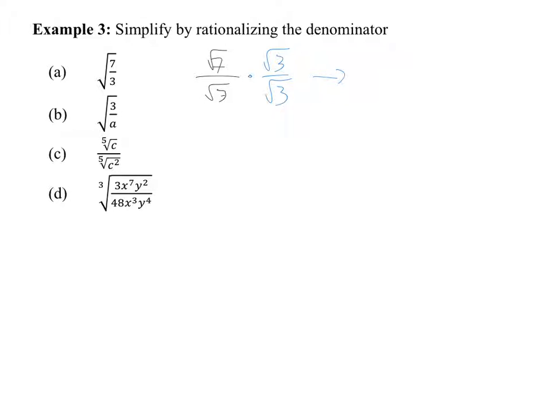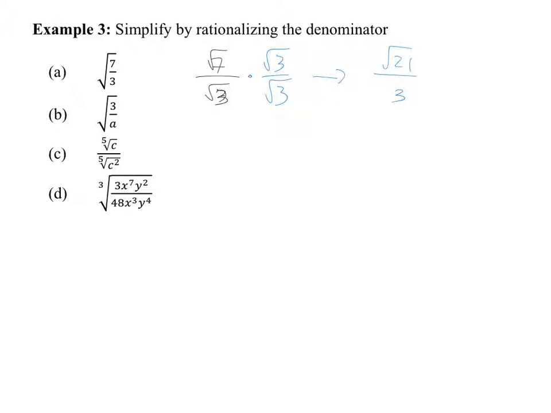So we end up with root 21 over root 9, but what's root 9 really? Just 3. And that's always going to happen. It's not a coincidence that the denominator times itself becomes the actual value. All right, that was a 3. It's an ugly 3.